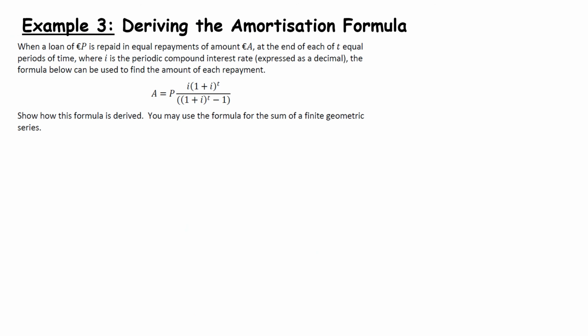So example 3, we were asked about deriving this amortization formula. This amortization formula is a fantastic little formula, and I always stress to students, if you have a loan or a mortgage, just go to that formula. It's such an easy little question. However, you don't have to use the formula. We could use the idea of a geometric series. I would already focus on the geometric series. However, in this question, they asked us to derive the formula. Now, to me, this is not a proof, but this is something that you would want to make sure how to do. And it would be good to practice it, but it's definitely not something you should be learning off.